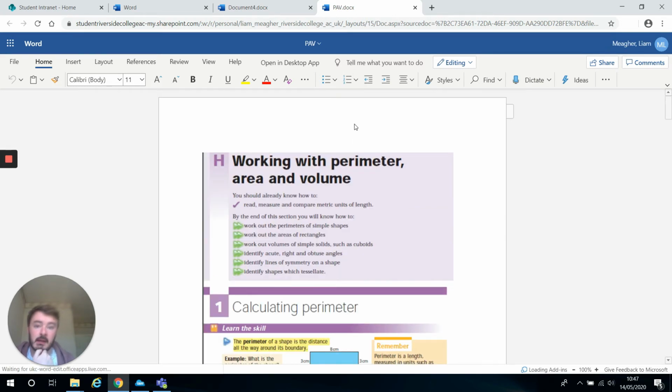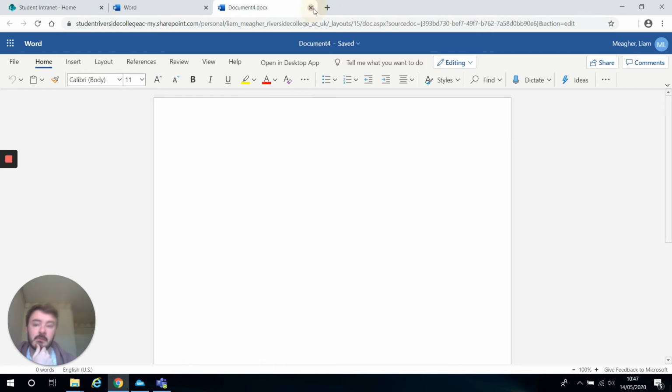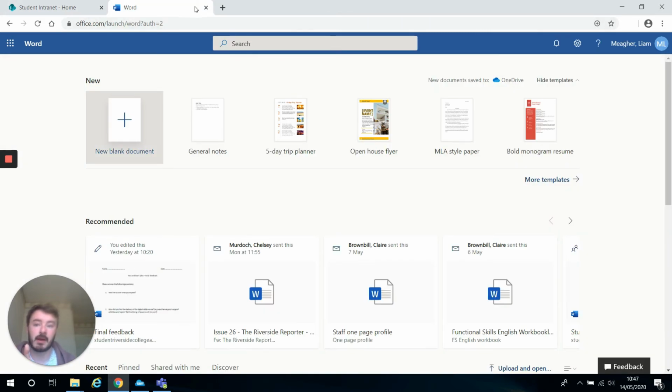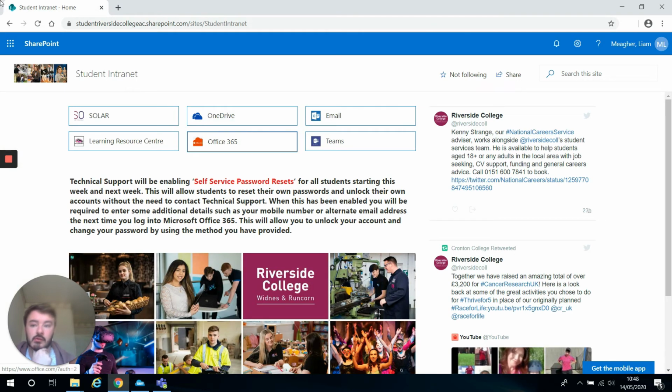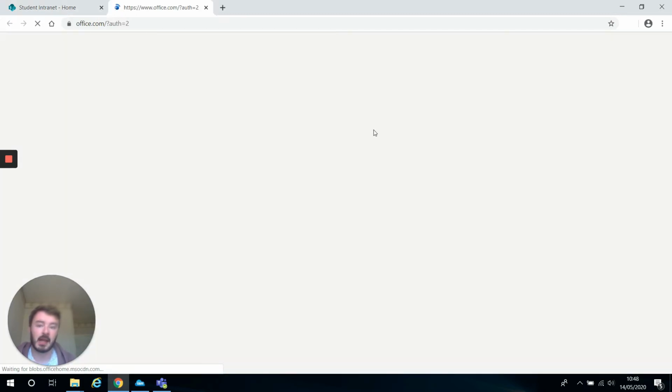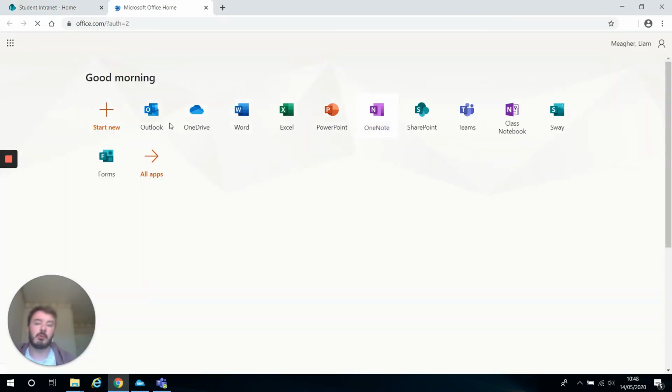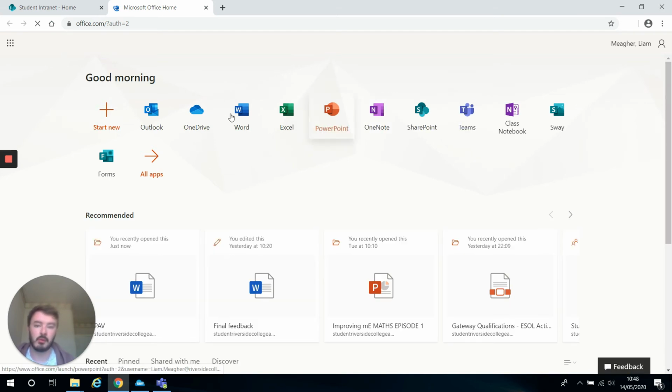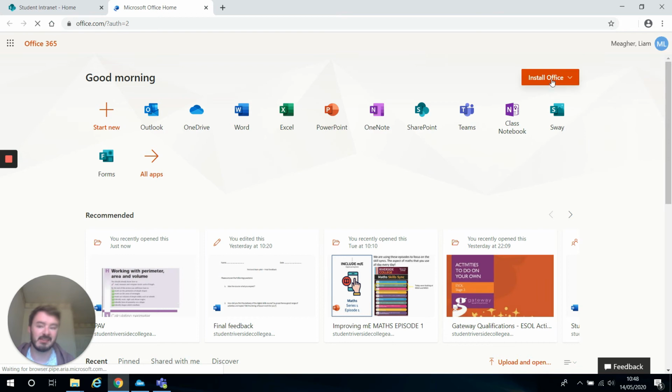Now, it sometimes isn't the best to use Word online and PowerPoint online. It does miss a few things now and again because obviously it's based on your internet connection. So if we close these down, and we go all the way back to our student intranet. Remember, we Googled it, we opened it up on the Riverside College website, and then we open up this orange file here, Office 365. We open it up again, and you might have noticed before, of course, we can open up all these cool programs online, but there will be a button here, Install Office.